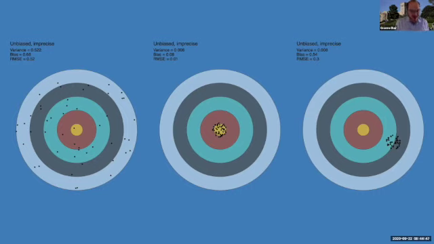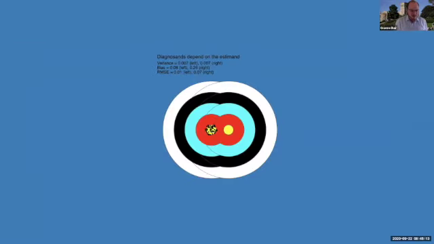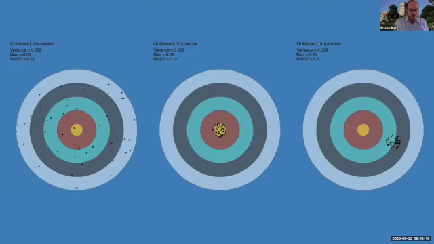The second design is unbiased, and sorry, these labels are off. This is unbiased and precise, and we can think about a third design that is biased. It's far away from the truth here, but is really precise. And so clearly we're going to want to look for a design that is unbiased and also as efficient as it can be. And the second point to make is that where this center point is on these archery targets is defined by us as the researchers. We've defined what the inquiry is and where we're shooting at.